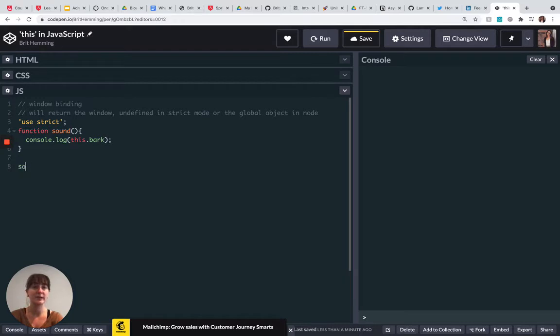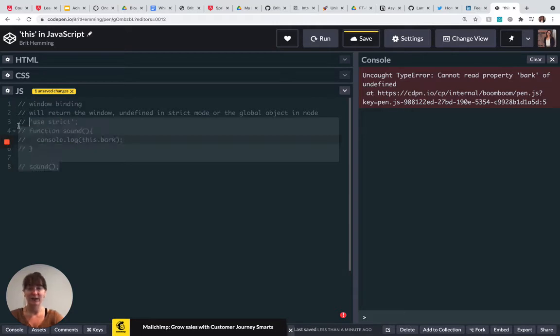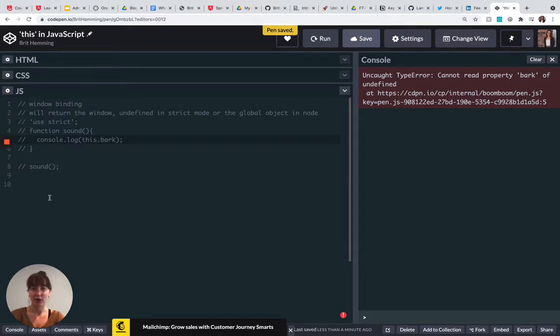Okay, and when I come down here and I try to invoke sound, and I save and run, I get back type error, cannot read property of bark undefined. So what this error is saying is basically, hey, you didn't tell me what this should refer to, so I don't know what this bark is. Okay, again, this is not something we aim for. This is something that this keyword will default to if we don't give it any context.